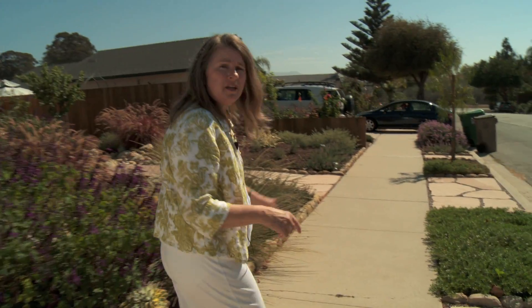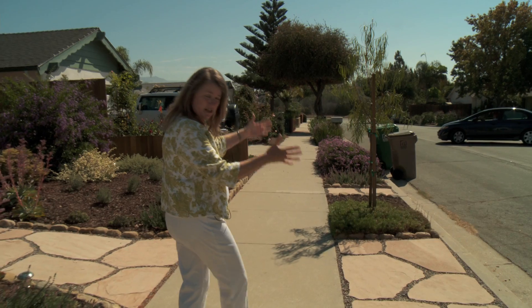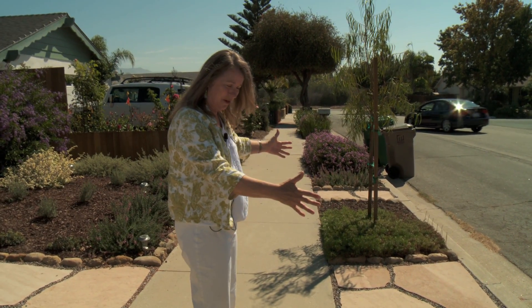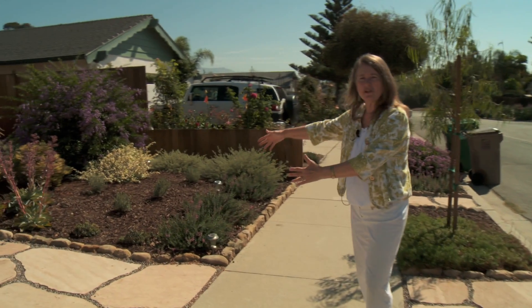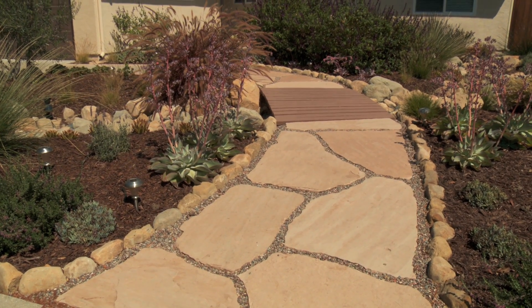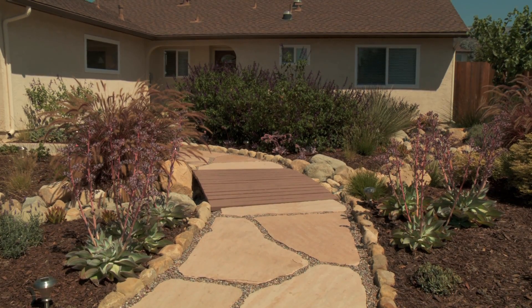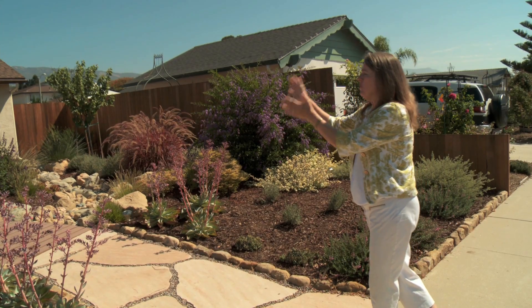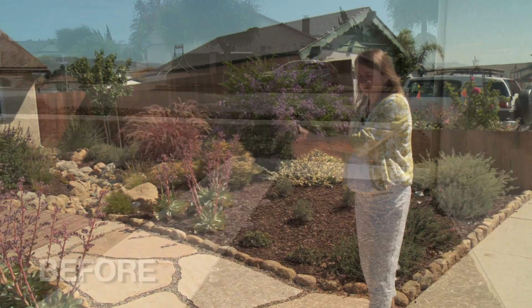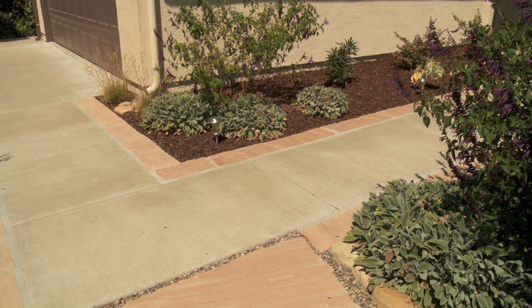So one of the first things I did was say we need a new entrance. Over here, what we've done is these landing pads — a small one for the mailbox, a much larger one for the spot where we identified parking. We actually parked a car out here to make sure we knew where people were going to park, then did this eight-foot-wide landing strip. Over here we created this entirely new beautiful entrance, wandering its way through — we created topography, did mounds and contoured the soil so that instead of a flat space there's a lot of interest. We did the bridge over the dry creek bed, then curved back over to that entrance to the front door, and we also widened the pathway. We took the same flagstone from the new paths and did an edging along the pathway to the front door so they had a wider space to walk on.